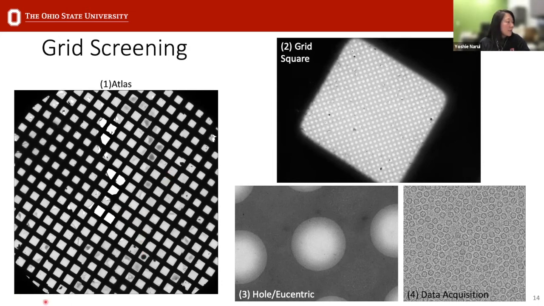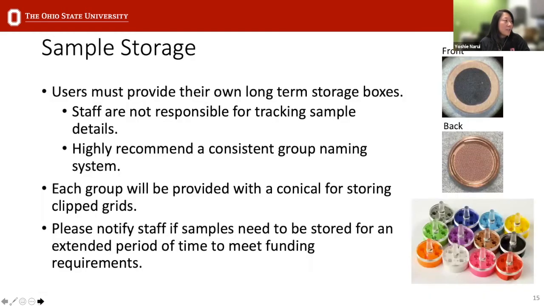Okay, so after screening, let's say you want to save your samples, right? So maybe you're waiting to get the perfect grid, which is totally fine. We understand that your resources are very precious. So you can store these grids in the long term. We have a large storage dewar here where you can move the samples into these multicolored storage boxes.